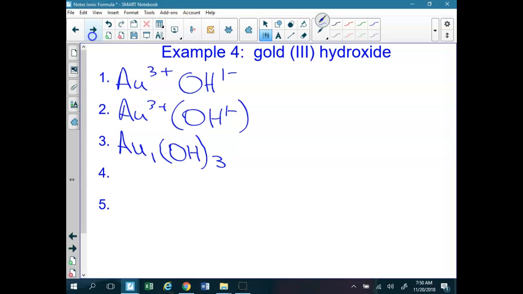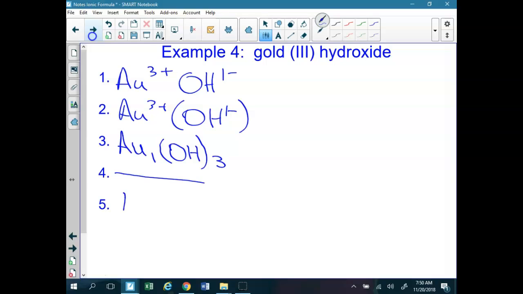How do they get parentheses? If they're polyatomic, do you remember what that means? Capital letters. Two or more capital letters on either the front or the back half get parentheses around them. Okay? All right, nothing to reduce, right? So nothing for this step, because 1 and 3 can't be reduced by any whole number.